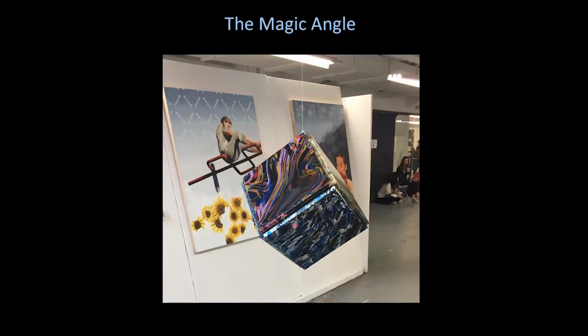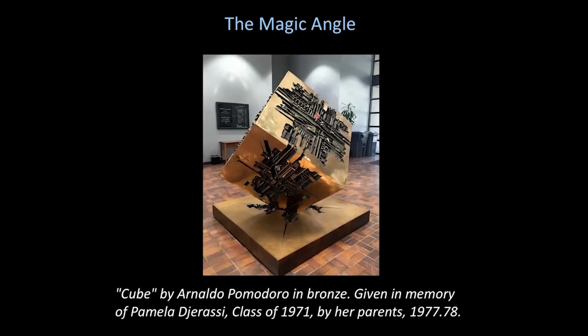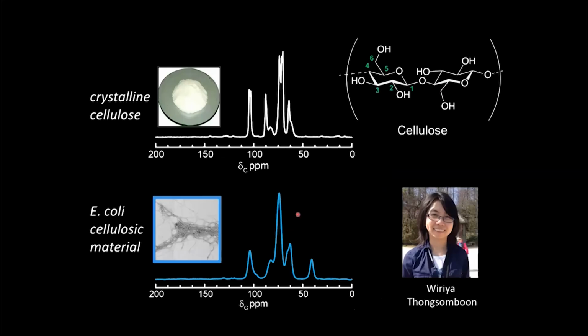I saw at the Ontario Art Gallery a few years ago when visiting the biophysics students at the University of Toronto. So I hope you'll always look at the magic angle and cubes in a new light. We also have in the lobby of my building here, the Keck building at Stanford, a Pomodoro bronze cube perfectly positioned at its magic angle. And I keep petitioning my chairman to put this on a rotating platform so we'd have the Pomodoro spinning at the magic angle.